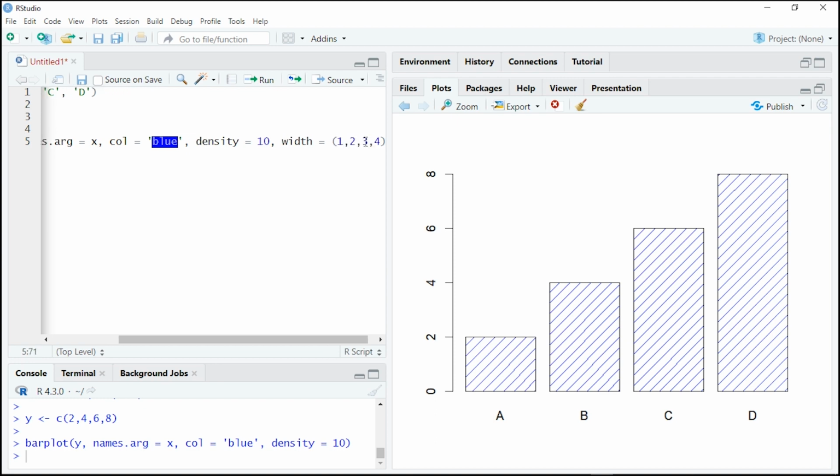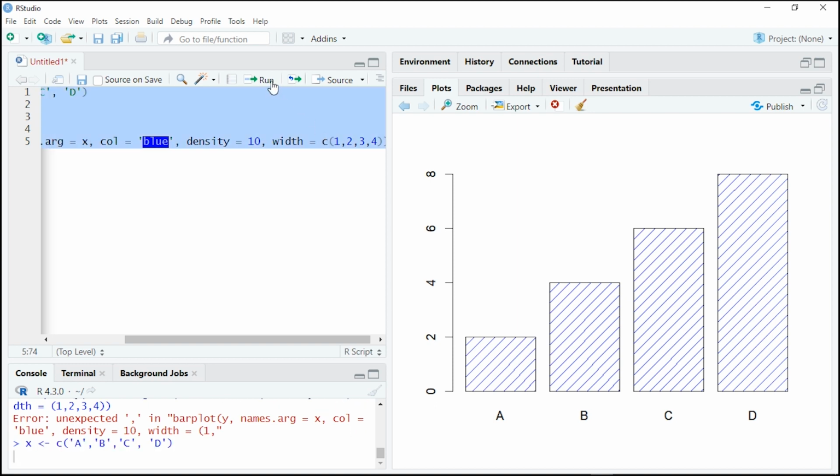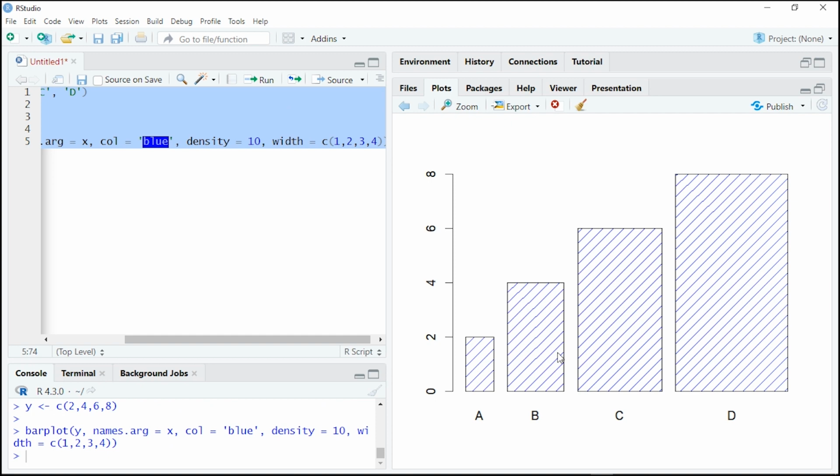And then the first one will be smallest, biggest, I think, I don't know. It should be C. We should use the C to join the values. Let me run again and see if it will work. Yeah, guys, you can see it does. So it is small, big, bigger, small, smallest. Yeah. And so basically that's what you can do.